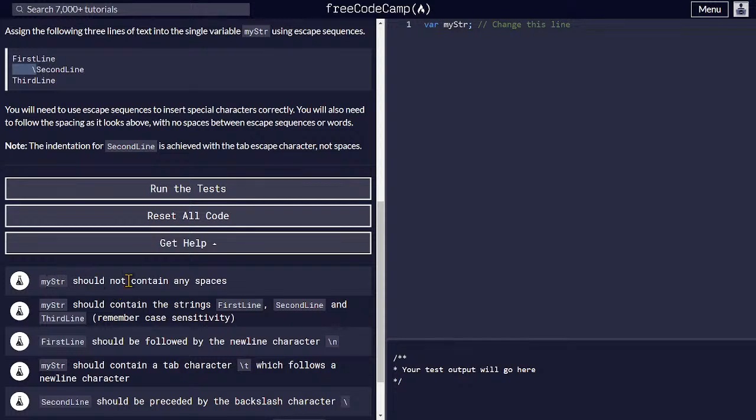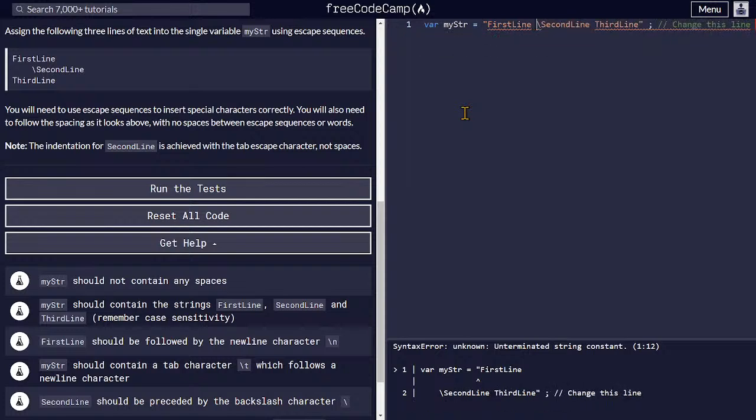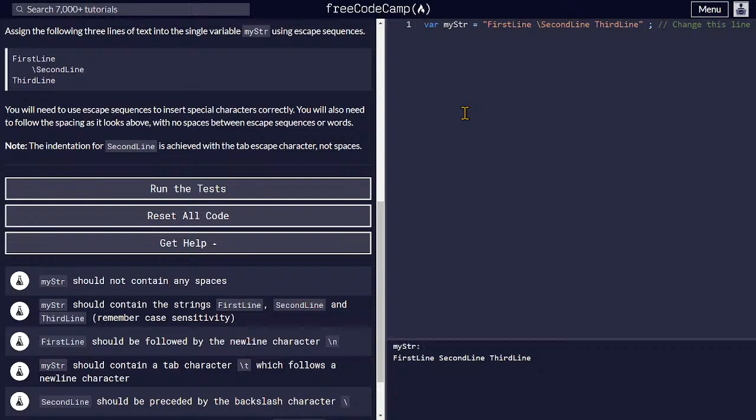So myString should not contain any space. In the myString variable, what you should give is like this. I should change this line and give the full string like this. So now myString should contain the string first line, second line, third line.